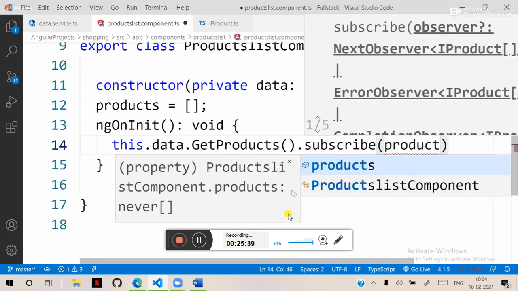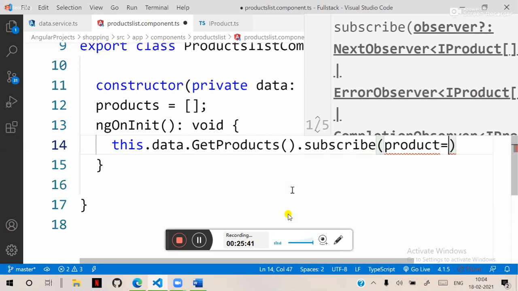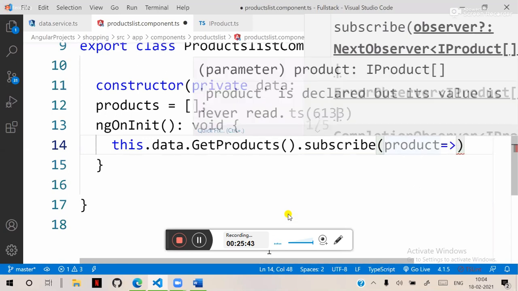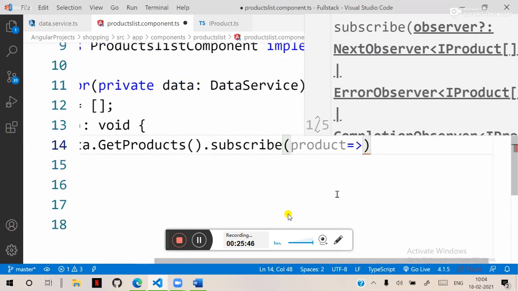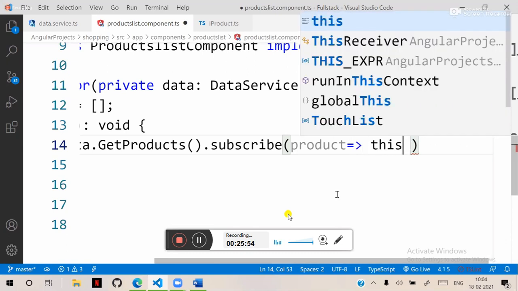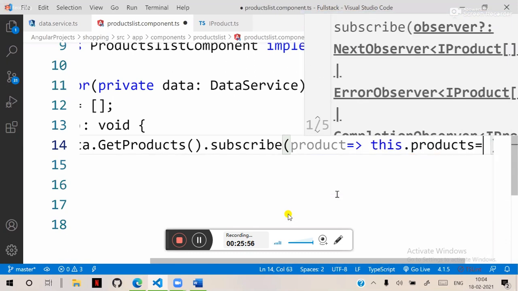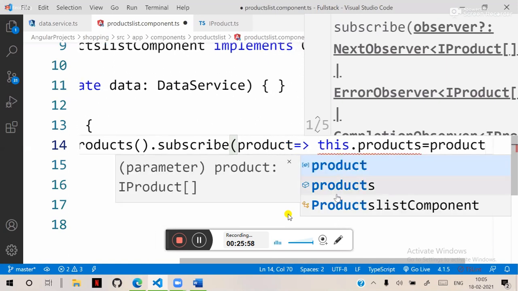Right? This is the parameter. We are writing a simple lambda. That is the parameter. And what it should return? It should return nothing but this dot products is equal to whatever the product comes.